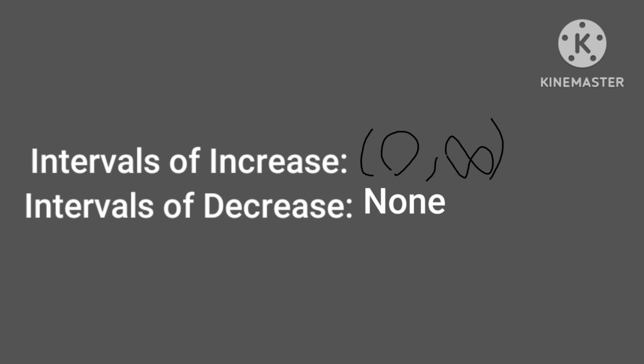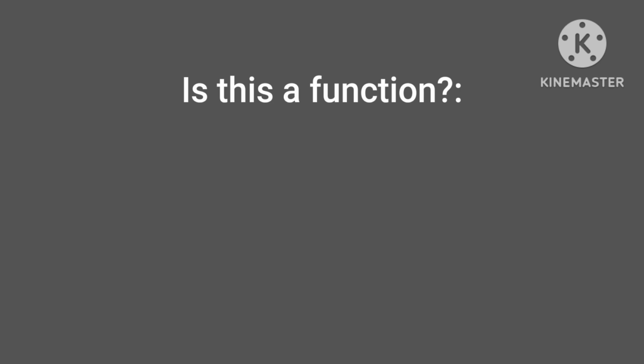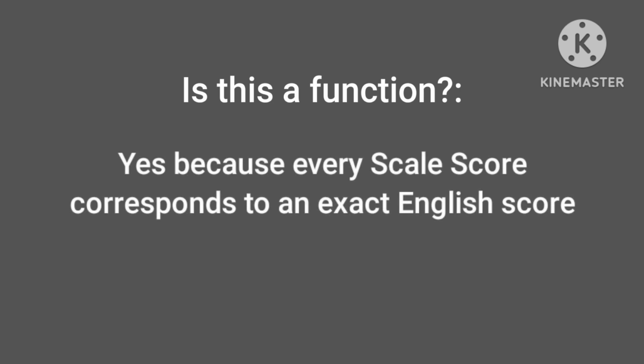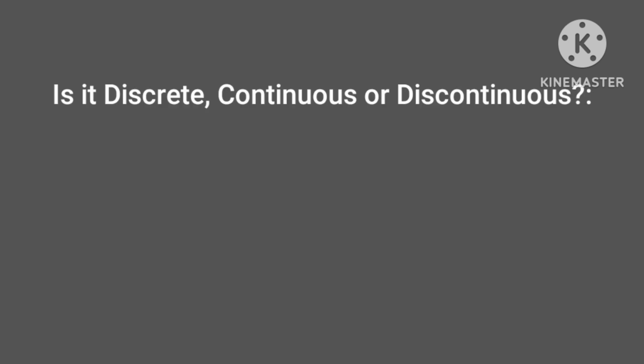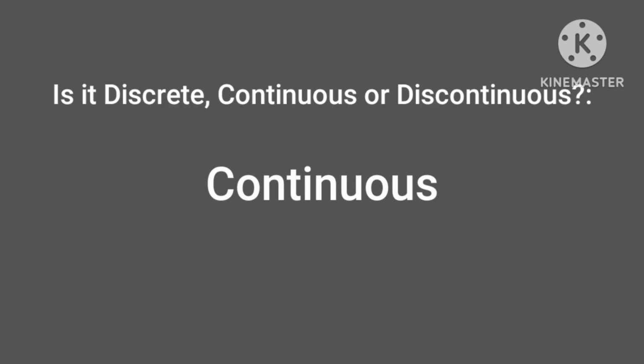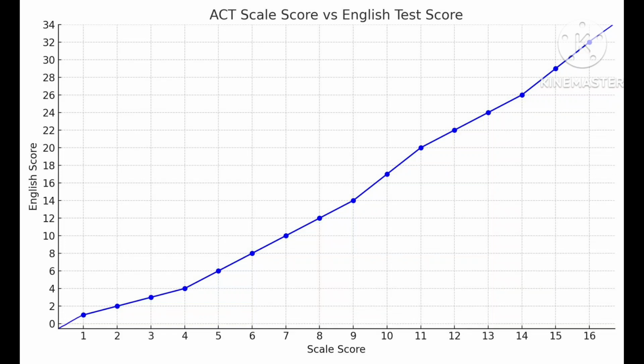So yeah, there's none. As for if this is a function, it is because every x input has an exact y output. There's no repeated x values at all or any repeated y values. So yeah, it is a function. Lastly, for the key features, the graph is continuous because obviously the graph is infinitely going up. Infinitely, there's no end. So yeah, it's continuous.